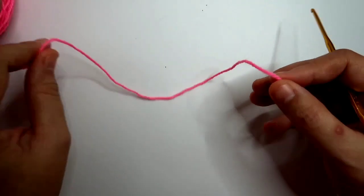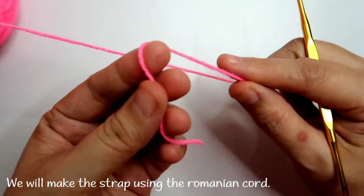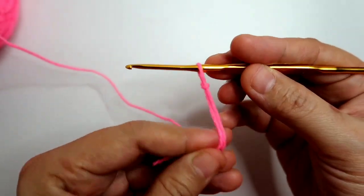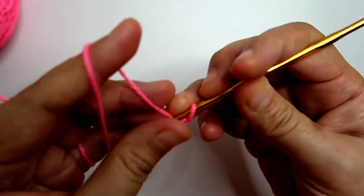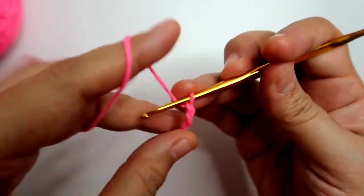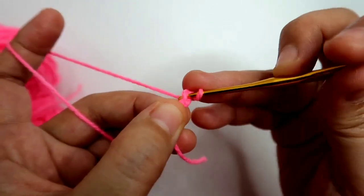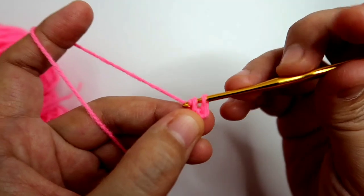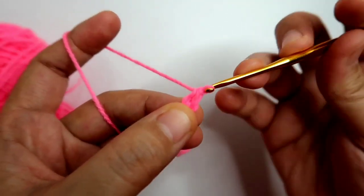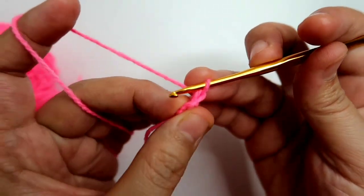And so we're gonna need a strand of yarn. This is still a fingering weight kind. So after making a slip knot, I'm going to just chain two. One and two. On the second chain from hook, I'm going to work just chain one. And then go through two loops.